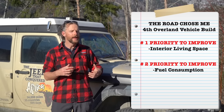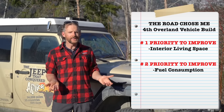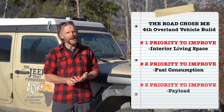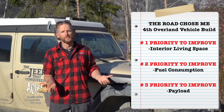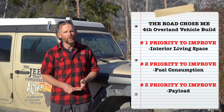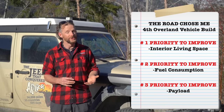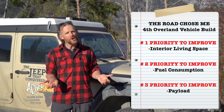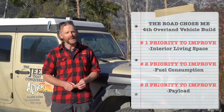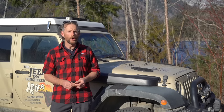The third thing I'd like to improve is payload — I'm feeling a bit like Meatloaf when he said two out of three ain't bad. More payload means more luxuries, but also means we can stay remote for longer. If we drive out into the middle of nowhere and we're loving it, we could stay there for 20 days if we have enough food, fuel, and water. I'm not certain I'll be able to tick all three major improvement categories, but if I can get two of those three, Meatloaf would be happy and I'll be happy as well.